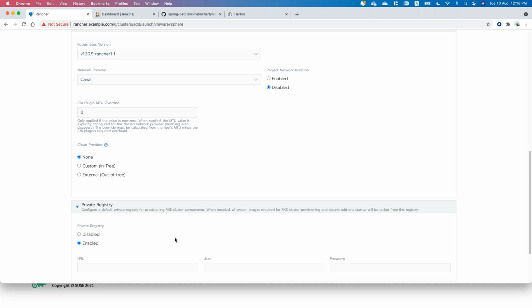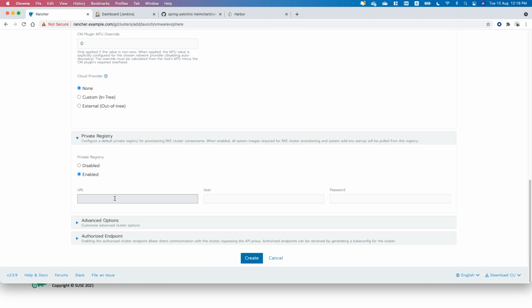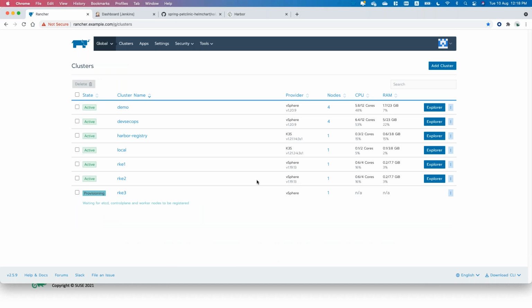And in this environment there is a private registry, so I can specify the URL for my private registry and enter the credential. Then I can make the deployment faster in this way, so that all the system images will be deployed onto this RKE3 cluster.